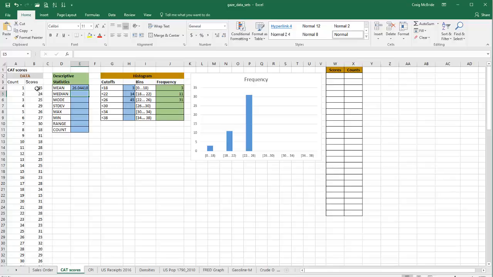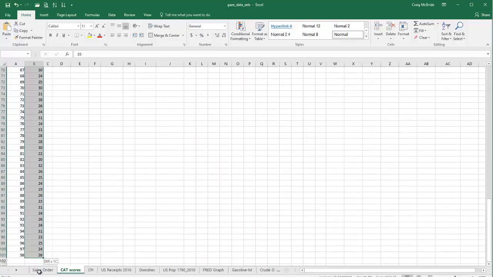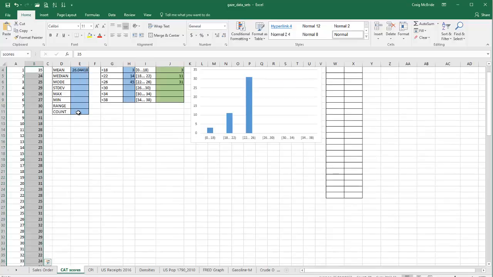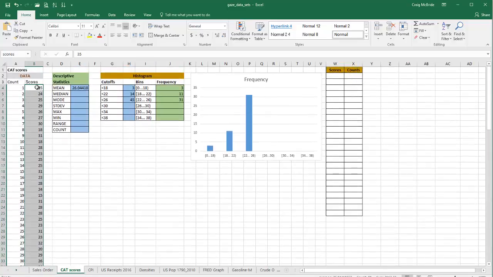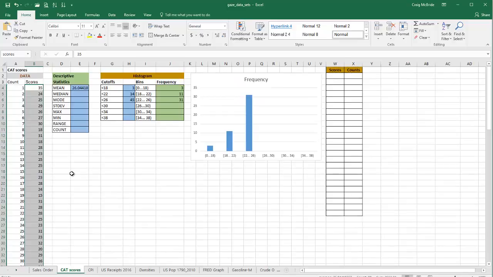So what's nice, what you can do, is if you highlight all of your numbers that you're going to be dealing with, highlight your data, and I've already done this. If you go up here and you click on this, you can title it whatever you want. So call it scores, right? Give it a name of scores. And so now Excel says, okay, I understand now that the range B4 through B101 can be referred to as just scores. So now I'm going to put it here.